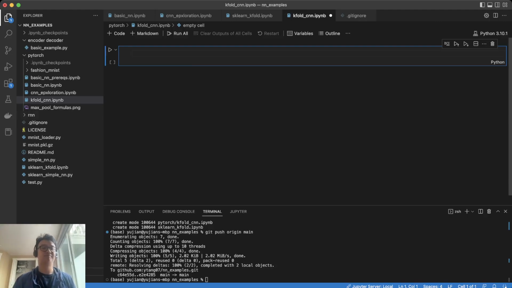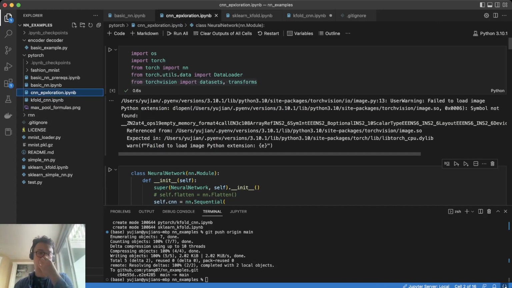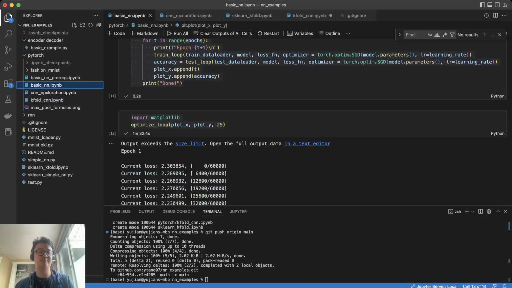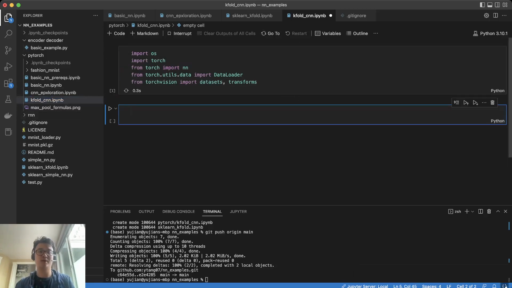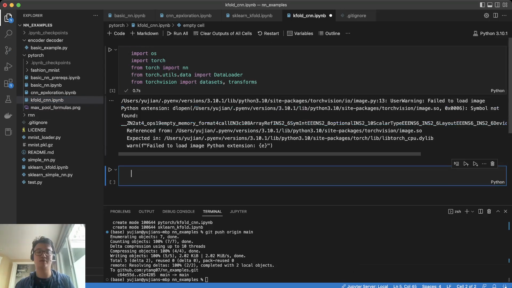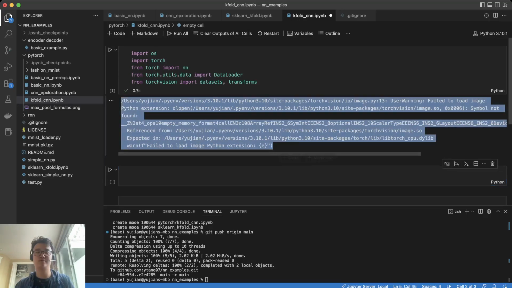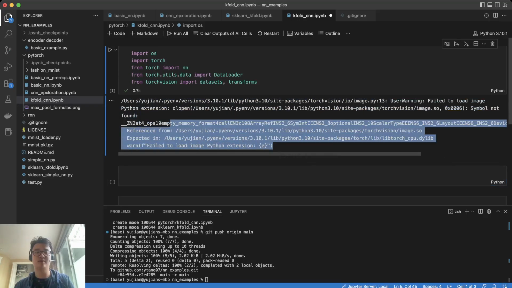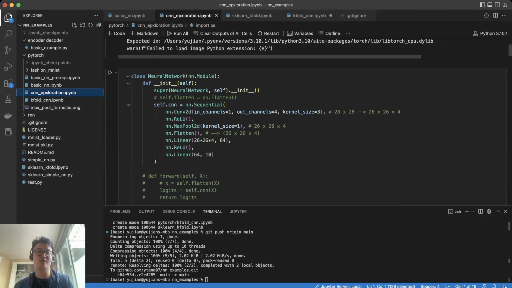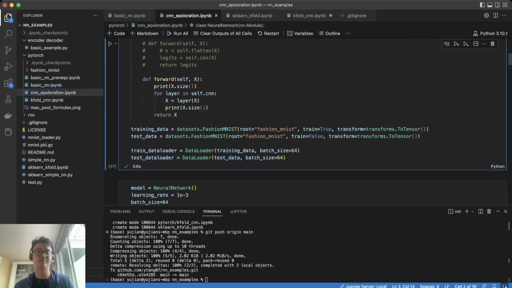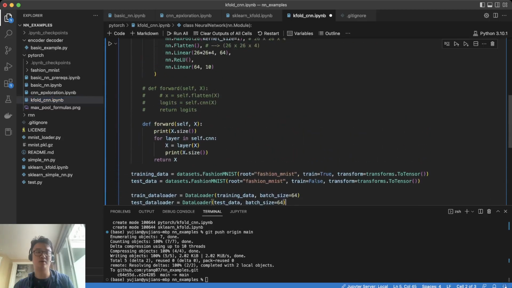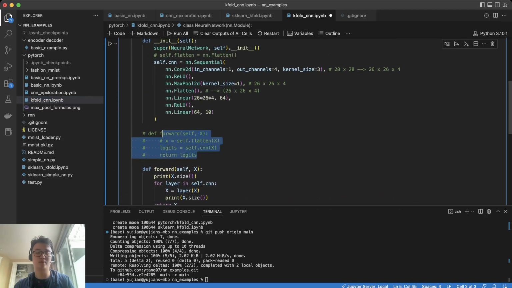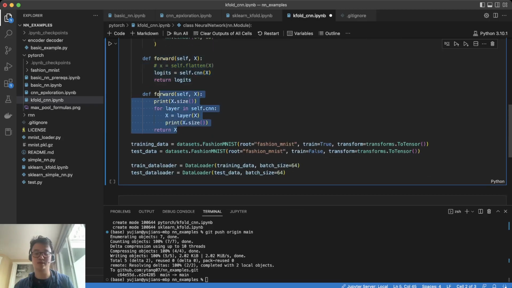Anyway, we're going to get all of our stuff that we need. This is the import block, and I should make it non-verbose or something, because it's missing a symbol. Then we're going to use the neural network that we've been using. I'm going to use this one, the basic forward loop. We're not going to print out the size. We don't need this.